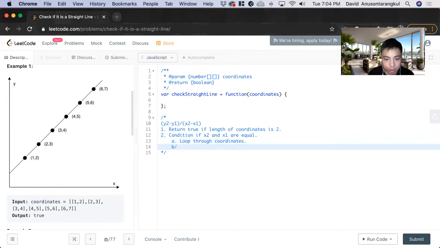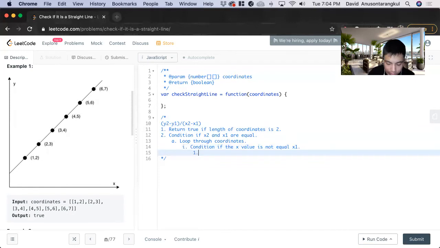When we loop through coordinates, we have a condition: if the x value is not equal to x1, we return false. And if we make it through this loop without returning false, we return true.